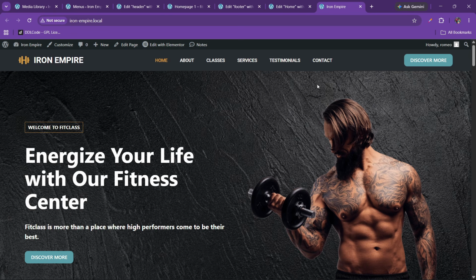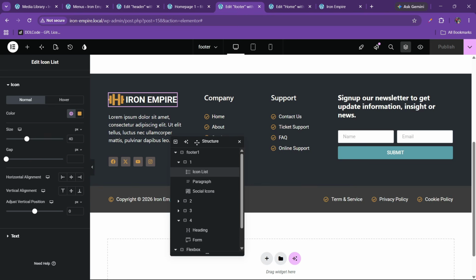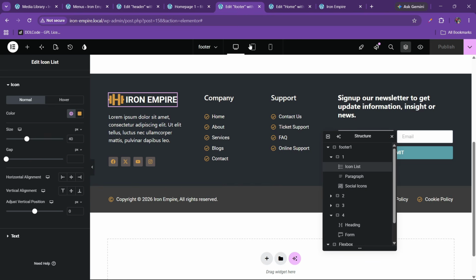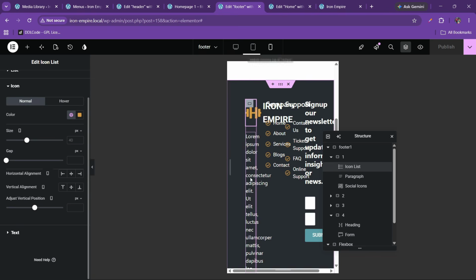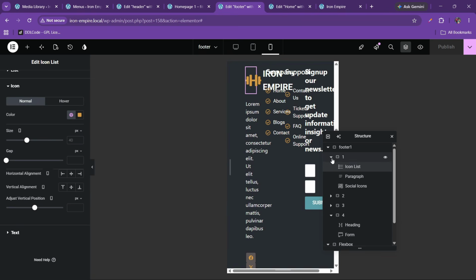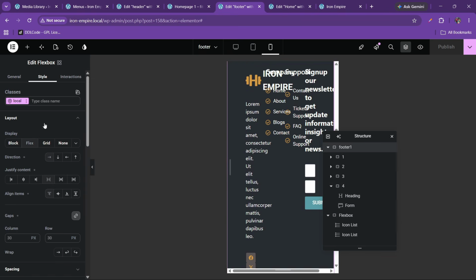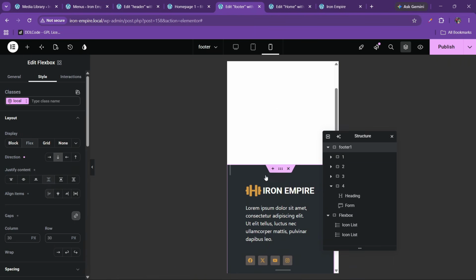Okay, now let's move to the final part of the video where we're going to make the responsiveness. First, we're going to build the footer responsive. So you can see we have this type of thing. You can make the responsive for the tablet, so let's make these things. Now we can just go to the footer one. We can go to the layout and we can make everything like this.